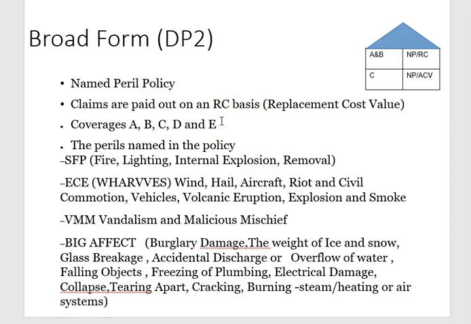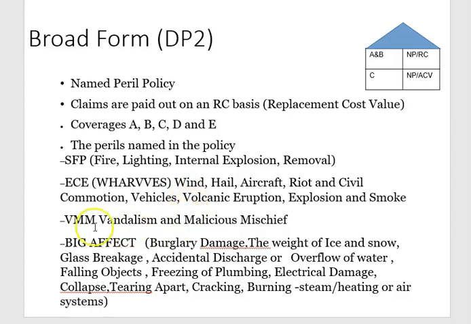The perils named in the policy are going to be the same perils that were on your basic form, and it'll include more perils. So you have your fire, your lightning, your internal explosion and removal. Then you have your extended coverage endorsements that we talked about, your WHARVES: wind, hail, aircraft, riot and civil commotion, vehicles, volcanic eruption, explosion, and smoke.